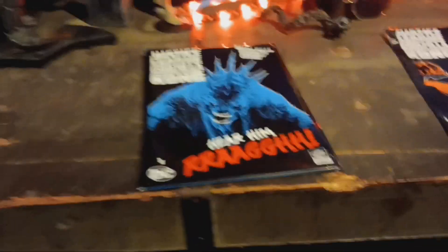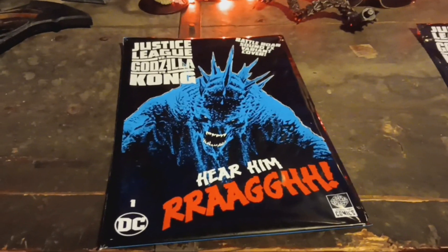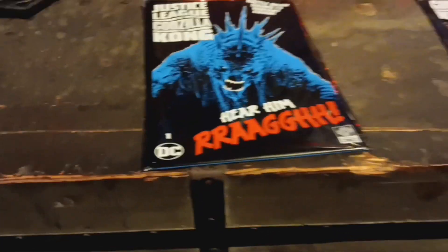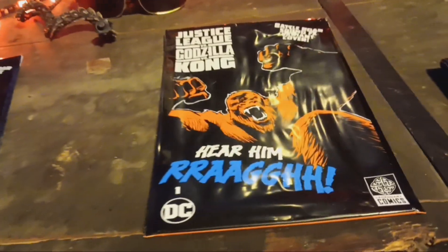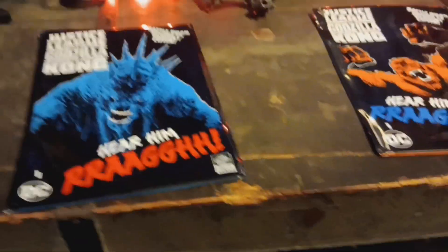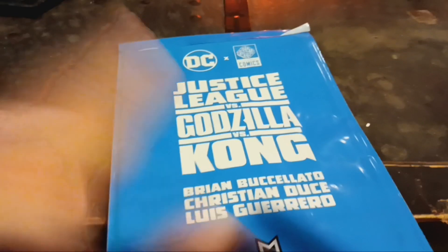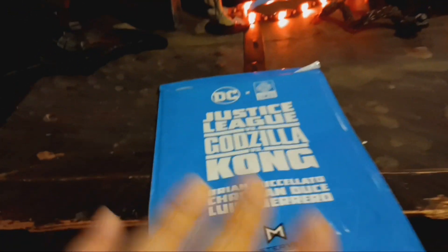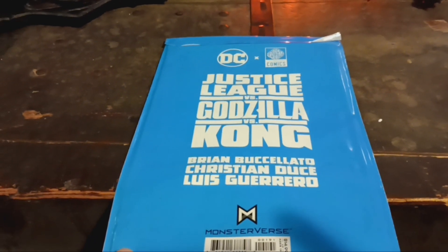I just want to show you real quick - these are like battle raw sound effects covers. Apparently this is the first time ever in comic book history that a comic book has a built-in sound effect. It comes in bags. You gotta get this comic book series - I am not a reader but it's so awesome. Superman is incapacitated, people are dying, all the Monsterverse - it's ridiculous, it's so awesome.